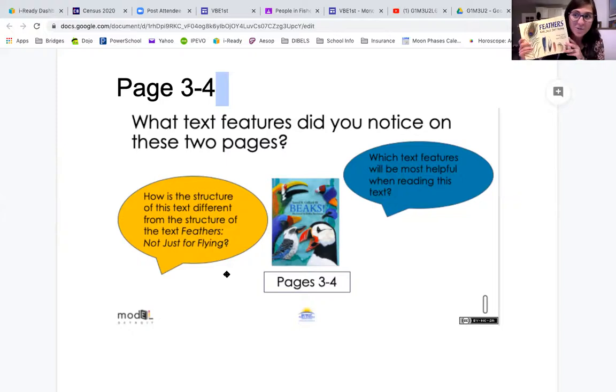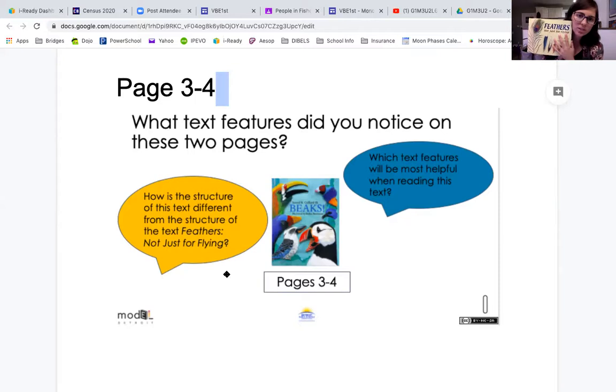McKenna, my dear, I think you were absent for when we read this, and it was a really long book. I think I actually sent you home with this book. So those of you who don't remember this book, I recorded it, and so I will put this on the website as well. If you want to re-listen to it, you're more than welcome to.